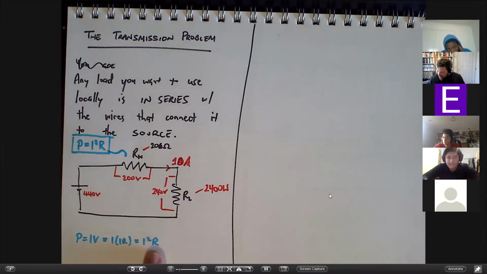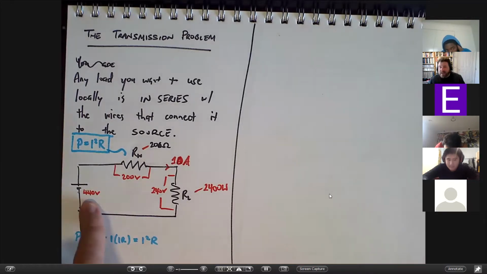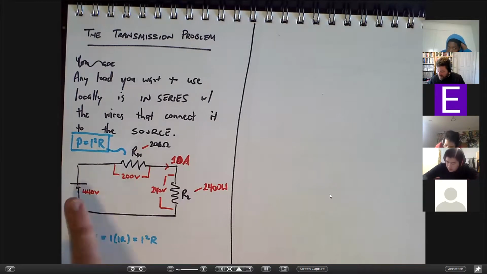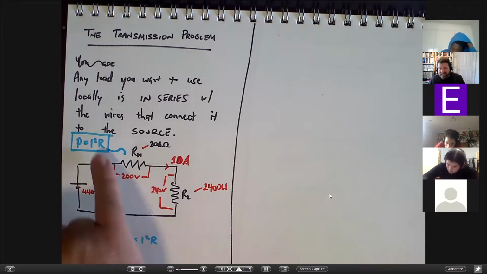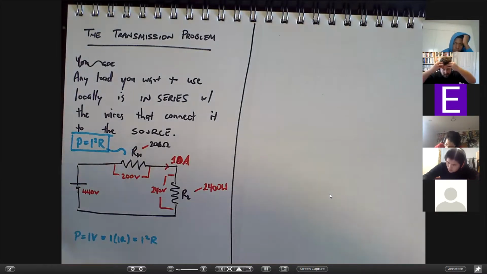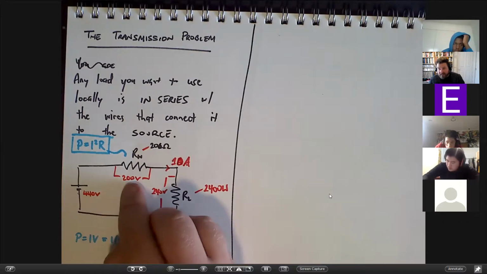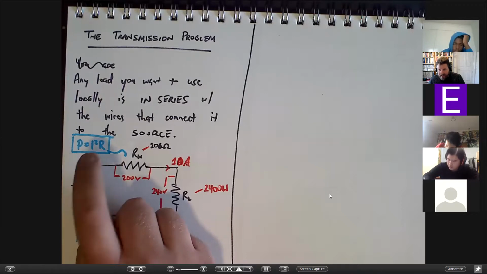All right, so the power being lost here is I squared R. Now, the reason we use I squared R is we don't want a V in there, because if you put a V in there, you are always going to be tempted to use this V. But because we're in a series circuit, that resistor is not using the full 440 volts. It's using some fraction of it. But as soon as you put a V in this formula here, you're going to be in an exam, panicking, like, I know power's IV, where can I see a V? Oh, there it is, it's on the supply, 440, I'm just going to plug that in. You don't want to do that, right? Because this resistor is not getting 440 volts, it's only getting 200. So you want to use I squared R. Whenever you're calculating the power being dissipated by a resistor, you're using I squared R. I cannot stress this enough.